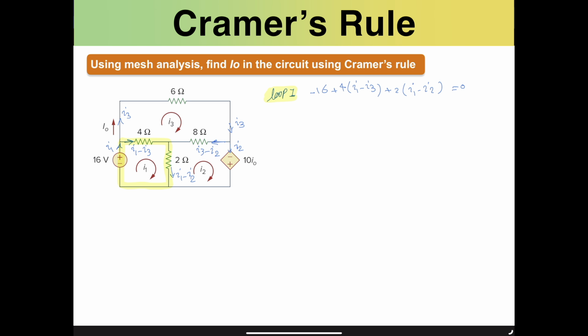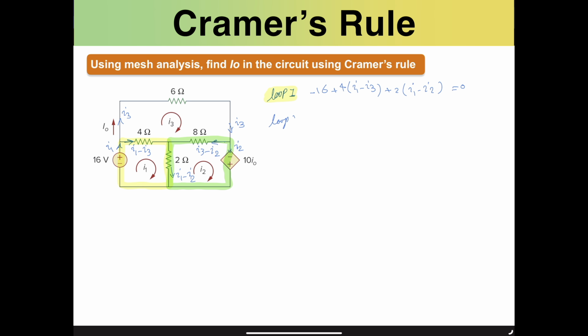Now, let's move on to the next loop as the second one, and we can highlight that with another color. I would like to do that with the green one this time. Starting with an arbitrary position, I would choose that to be the bottom node. Moving clockwise, we have this 2 ohms first. If we consider a clockwise direction of the loop, the current is against that direction. That's why we need to multiply by a negative sign when we calculate the voltage drop across that.